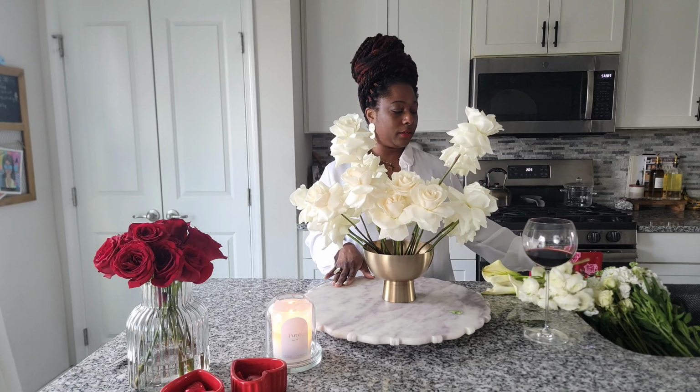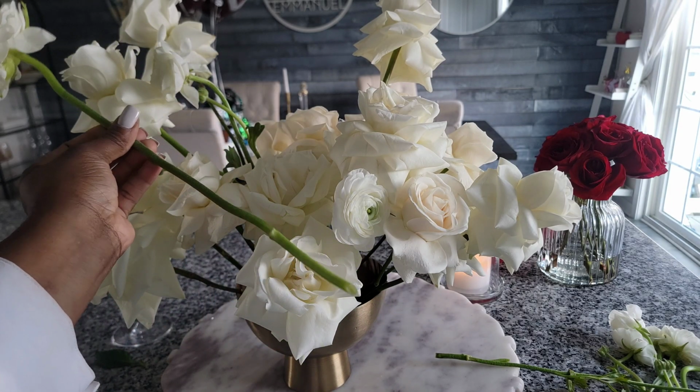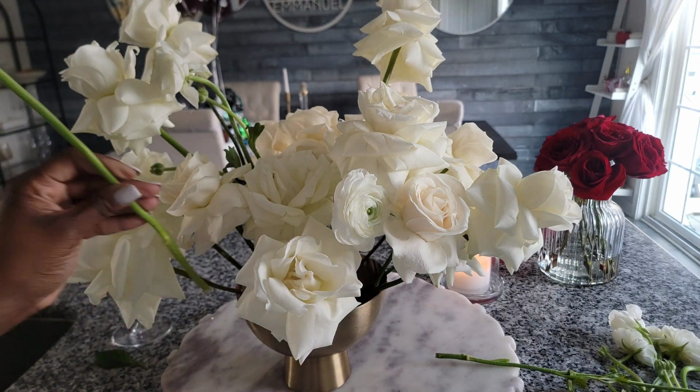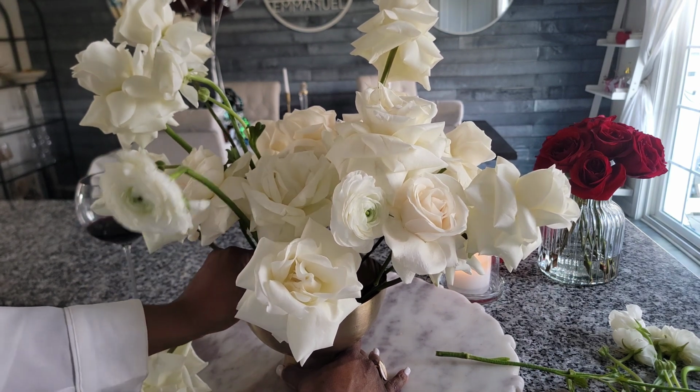Now I will add some ranunculus. Now, ranunculus is a beautiful, beautiful flower, and you do not have to manipulate ranunculus. Just let them fall how they fall, and they will just kind of droop off the side. I think they are absolutely stunning, and I might have some just stick up like this and just kind of fall between the roses. One thing about ranunculus, the stem is very sensitive. So when you are pushing, the stem is very easy to break. So when you're pushing into the picks, just be very careful that the stem doesn't get messed up.